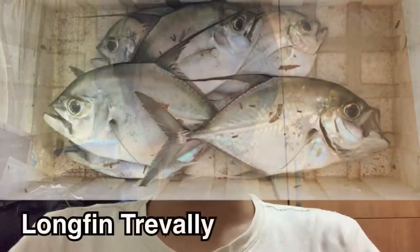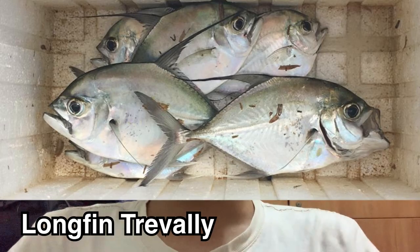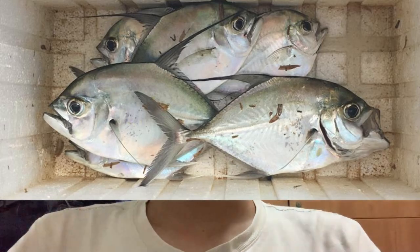The next trevally that I'm going to go into is the longfin trevally. This is another confusing one because locally we term them as sagai. But this local term sagai actually refers to many different species of trevally: the longnose, the snubnose, the longfin, the bumnose trevallies. This particular longfin trevally is known as the Carangoides armatus. It's a specific species.